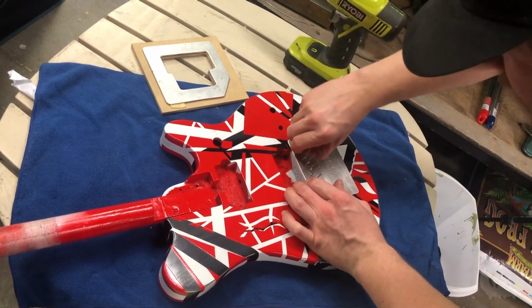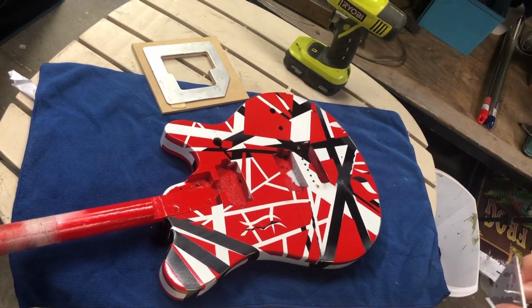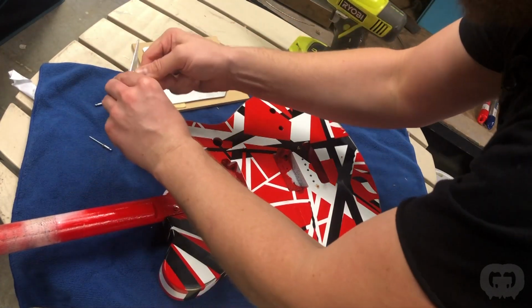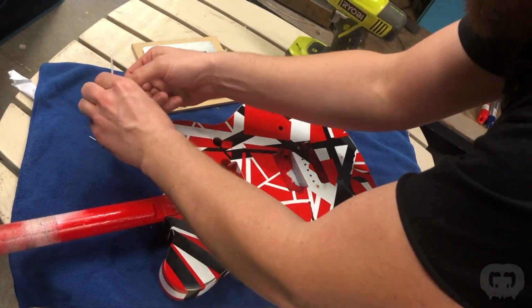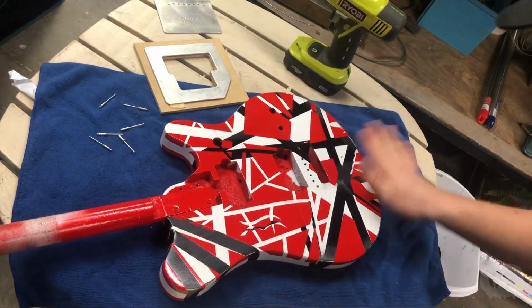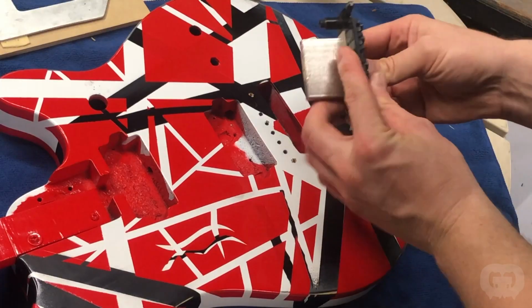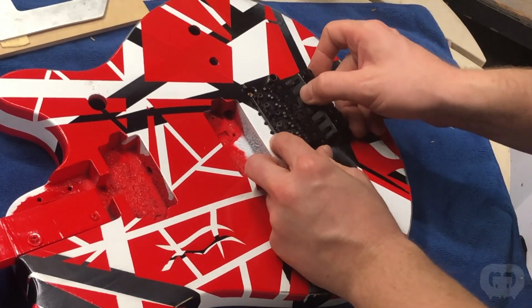Looking at how the guitar is oriented in this photo, if I were to drill these holes too high or too low, we'll call this the Y-axis. Then the strings won't be properly aligned with the neck, and we'll have strings coming off the fretboard when you go to do a bend or a vibrato. So if these holes are drilled even 1/8 of an inch off in any direction, it's really going to mess things up.